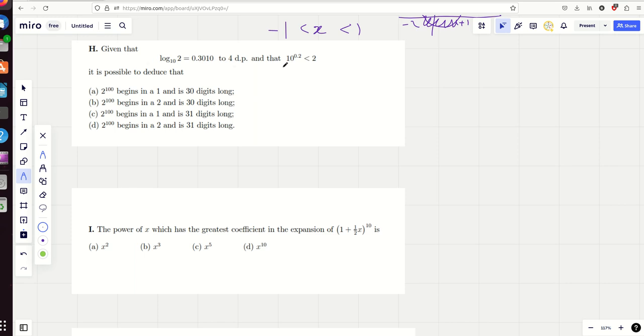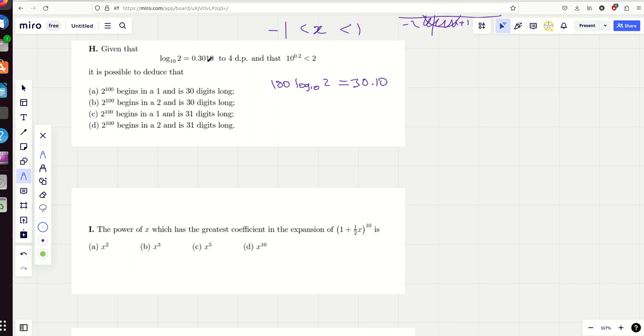So I guess firstly I'm going to look at this and think, well, let's just times that by 100 first, that one. Now I'll explain why I'm doing that. It's because it's something to do with 2 to the power of 100, and I can get a 2 to the power of 100 out of this if I do that. Can you see what I mean? Because 100 is going to move using log rules up, so it's power of 2.